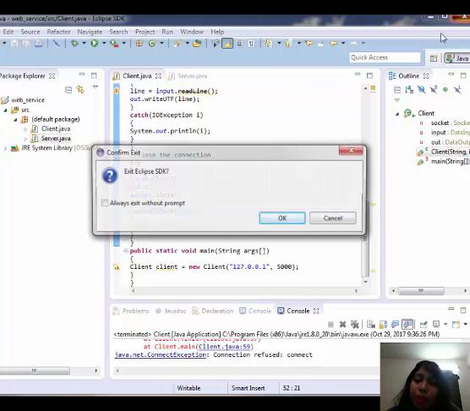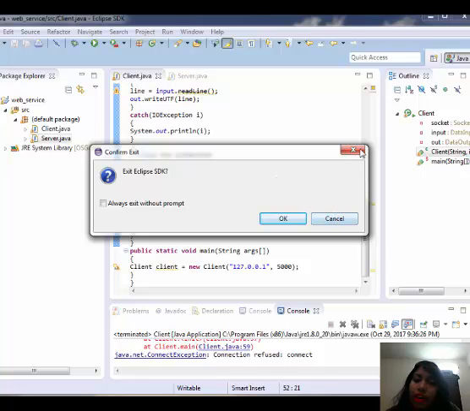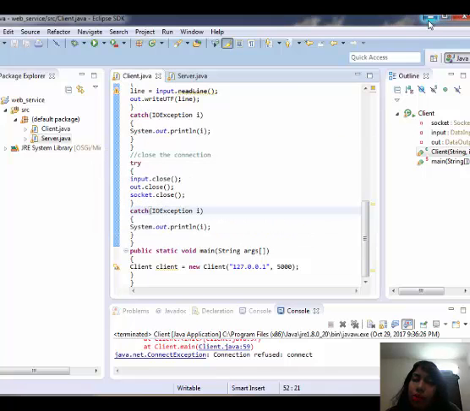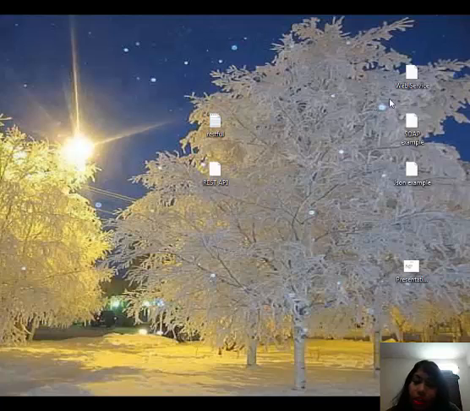Now I'm going to talk about SOAP, which stands for Simple Object Access Protocol.